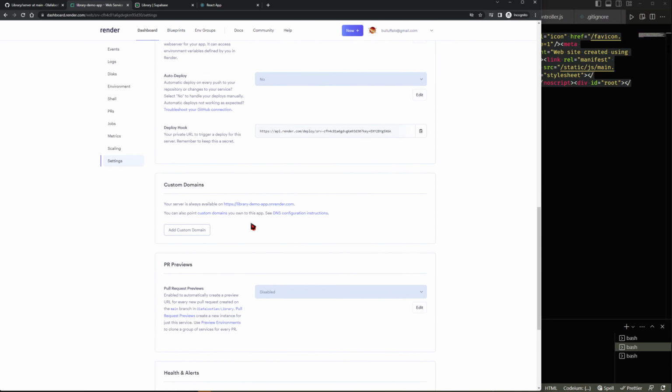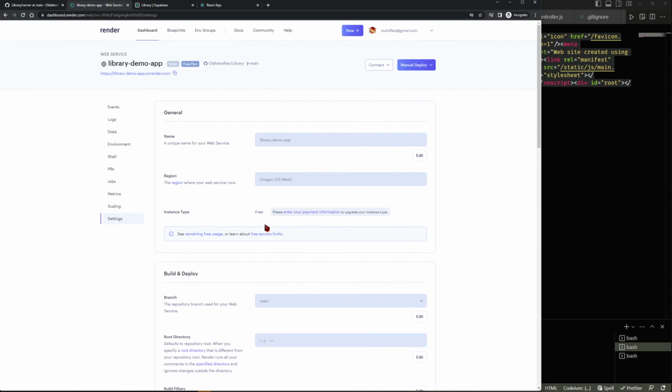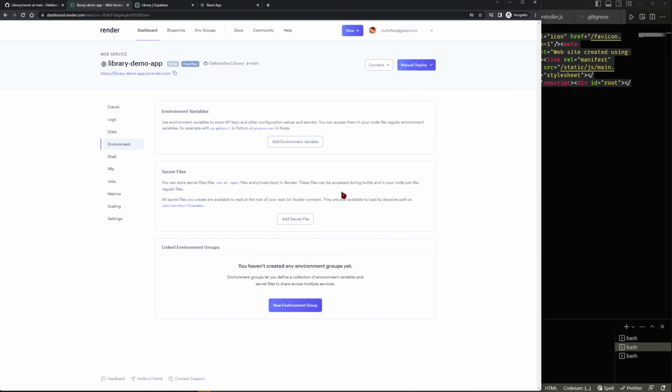Scroll down to the bottom and make sure to start it. And we might need to wait a second for this to spin up. While it's spinning up, let's go ahead and fill out our environment variables in the environment section on the left.